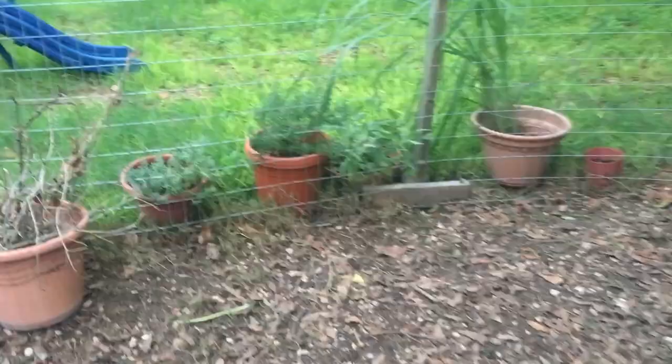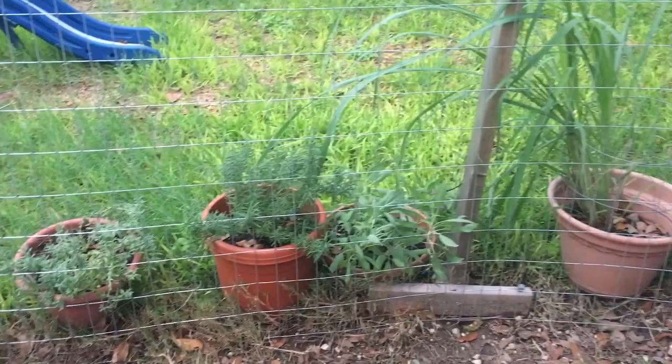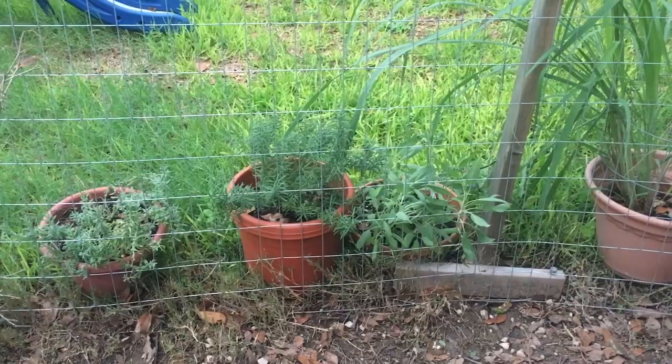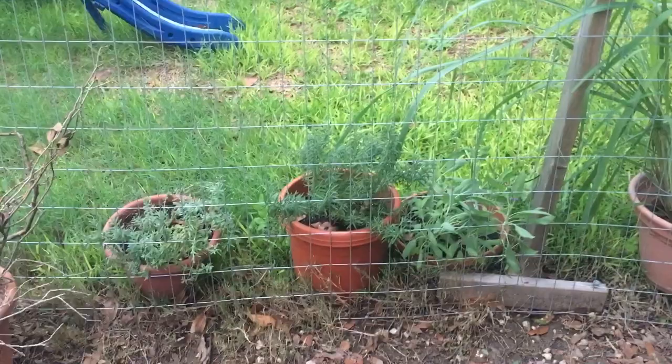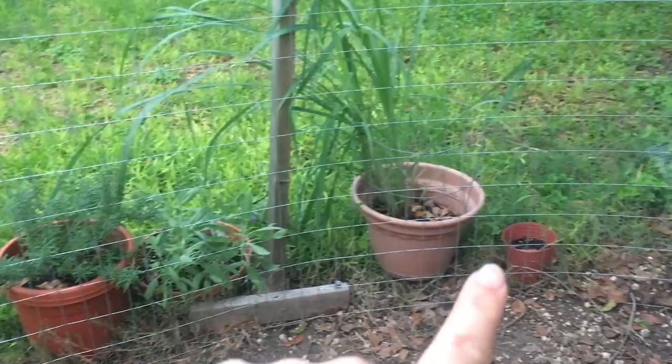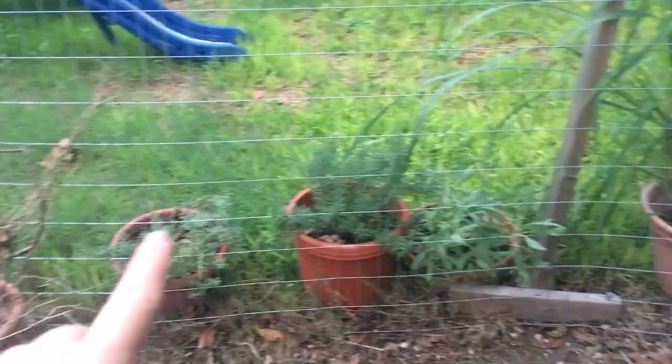Even on the Backyard Chicken Forum, my local Facebook group, as well as on that garden video I did, some people said, oh, the chickens will eat this and this and this, and other people said, well, no, they don't. And I thought, a lot of those herbs we're talking about, I'm growing. So we've got lavender, rosemary, sage, and lemongrass. I didn't bring my peppermint down over here. And this was green beans. I purposely stuck them all through the fence, and they've been here all afternoon to see what my chickens will eat.